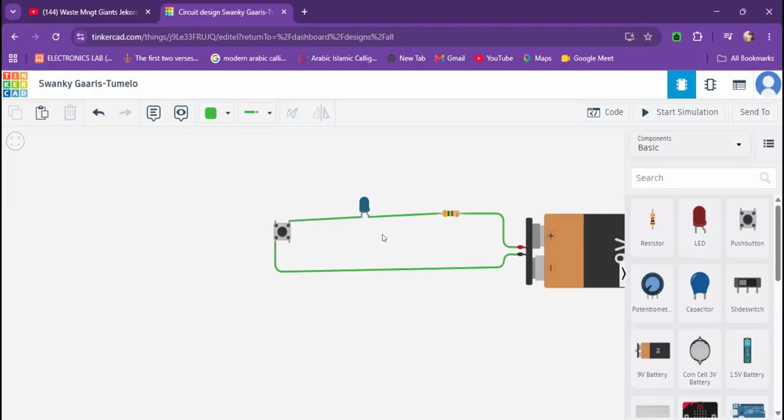For the push button, one of the lanes is linked together. Okay. Instead of me using it diagonally, I use it directly. Okay, so let me change the polarity. So it will on by itself.